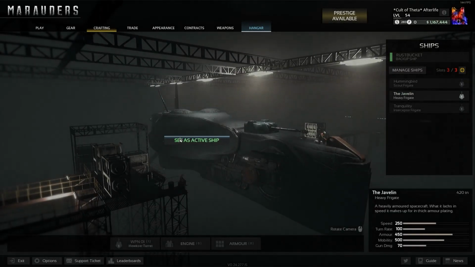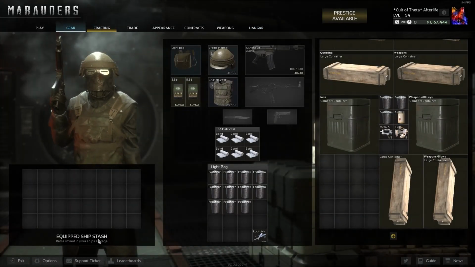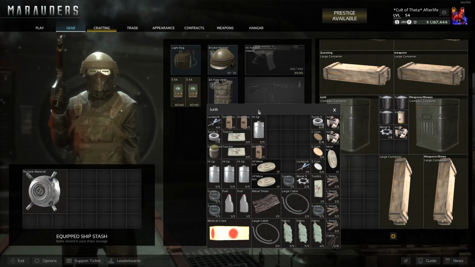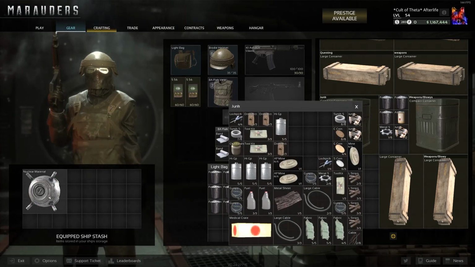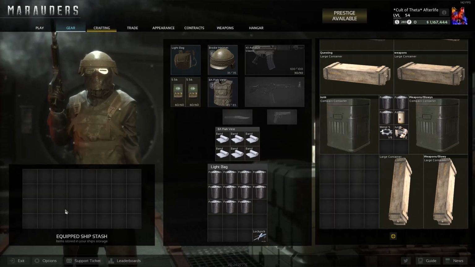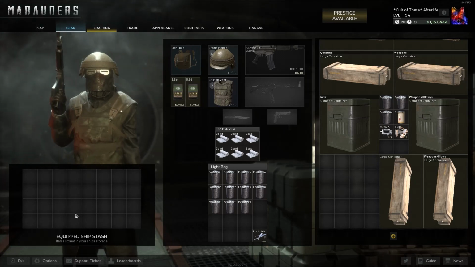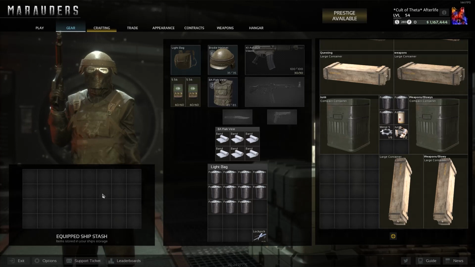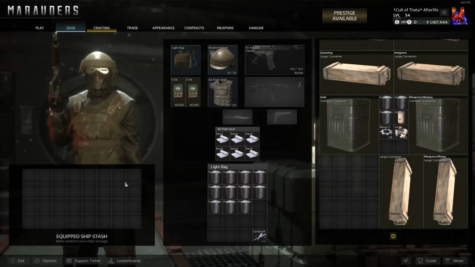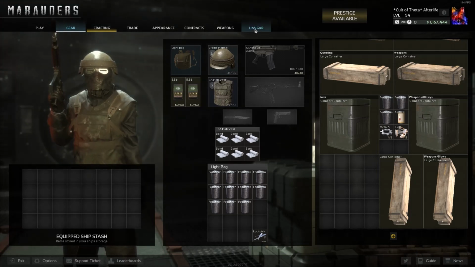Also, if you activate a ship and you go to gear, you have equipped ship stash. So I can add stuff in this ship stash and actually have additional storage by using it if I don't want to bring it into raid, as well as I can bring extra heals or whatever items. So say I have a friend that died and I want to bring in their gear but I don't have room, I can stack it up in here. And they can just go to the storage, which is located near the airlock of every ship except rust buckets. Rust buckets do not have storage. And you can pull out items there.